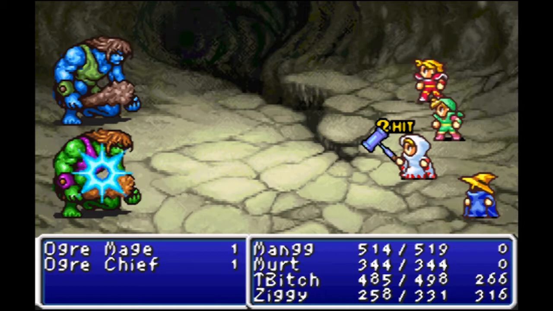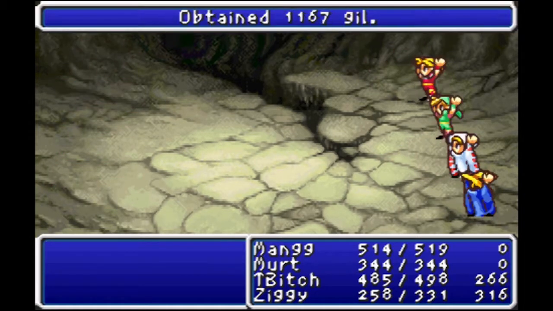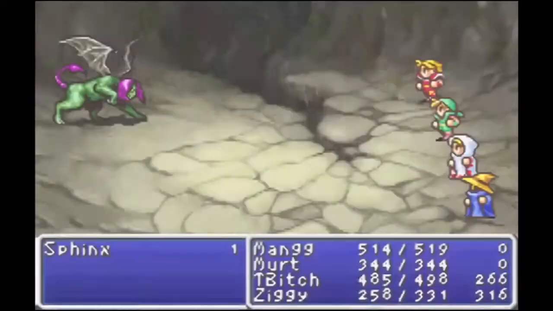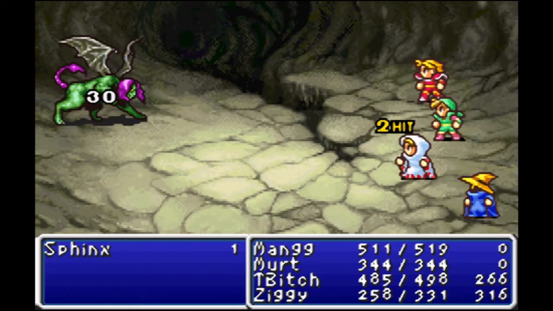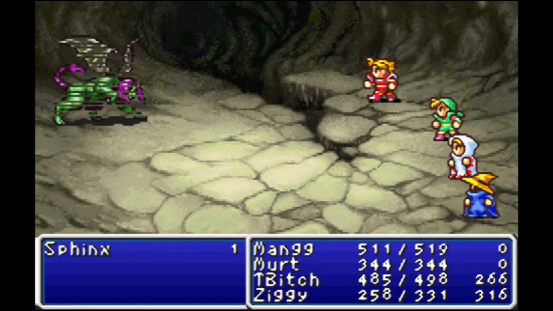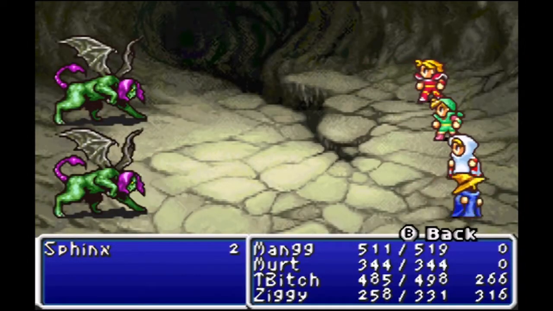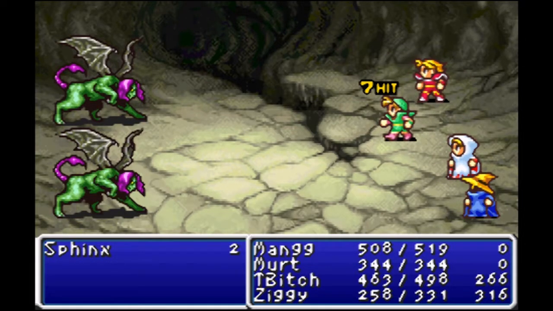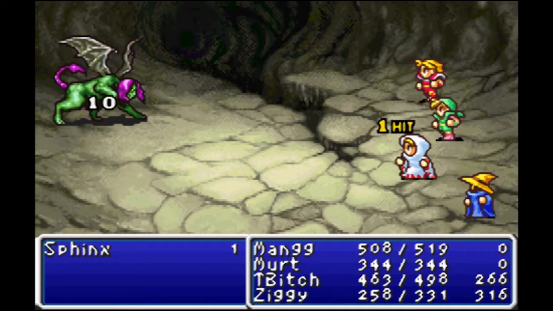Oh my god, you hit him for one damage? You fiend! Yeah, we're probably a little over-leveled. Sphinx. See, that's what I want. Just a single tougher enemy. Give me that. That's a lot faster. Oh shit, I fucked up. Well, I should be able to get both of them from here. Well, that was overkill. I didn't divide it properly. I'm a scrub.